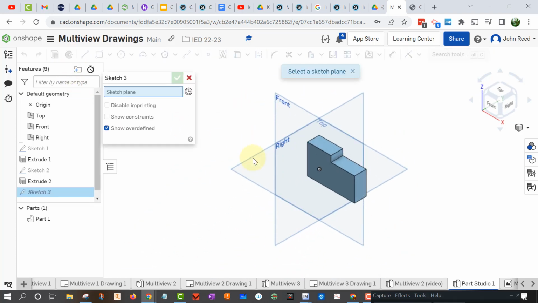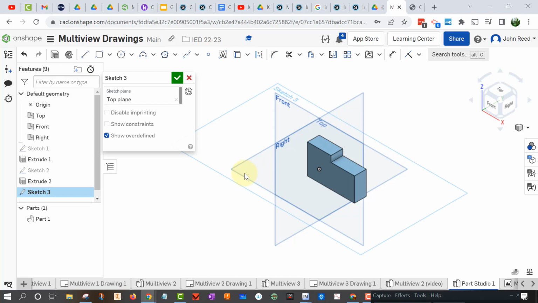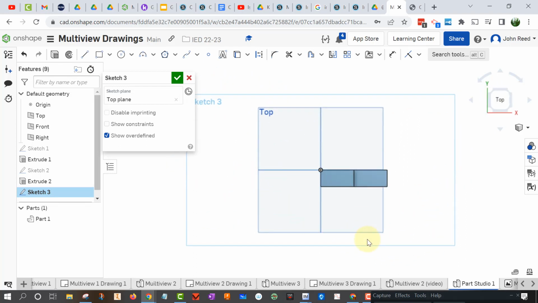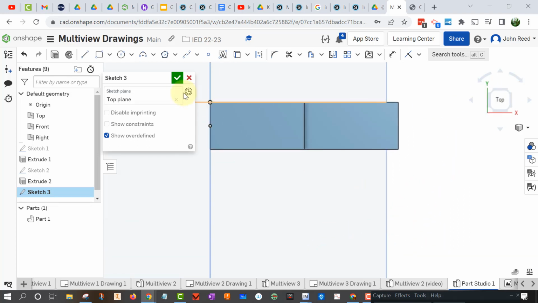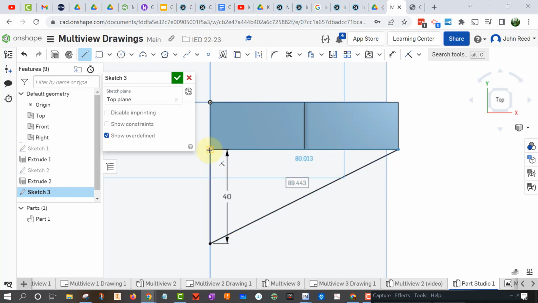So if I hit sketch, grab the top plane, press N, and I can draw that rectangle, and it comes from here. This distance was 40, and then it came all the way to the corner, and then I'm going to finish up this triangle that way, and it's black, so it's fully constrained.